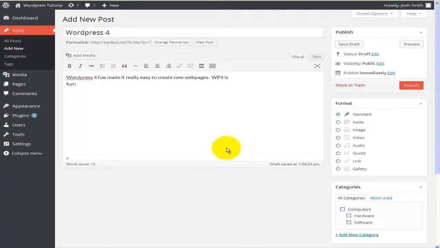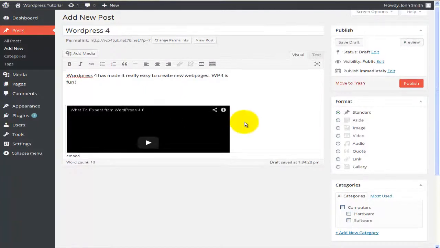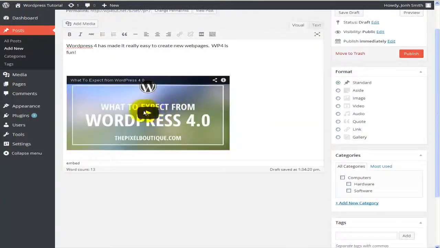Okay, so I've added some text, I added some media, and the media will be displayed here straight away. And the good thing is actually you can play the media straight from here, as you will see. Once it loads up, you can hit on this play button and it will start this particular movie. You can also go and edit it, and you can just remove it from here.